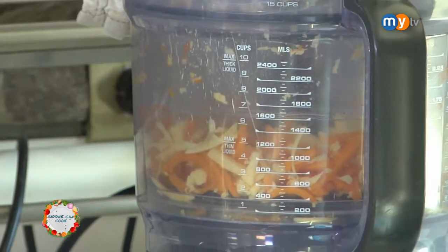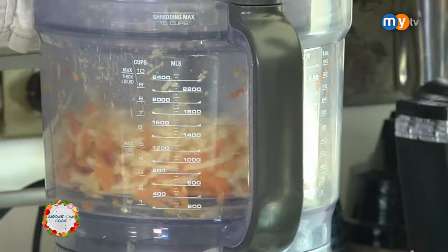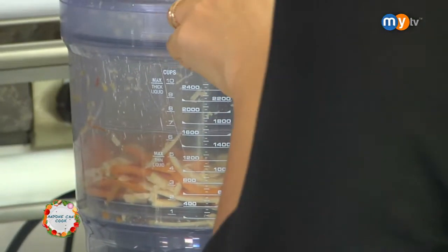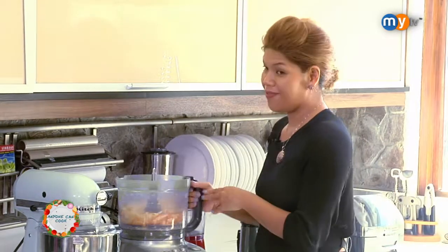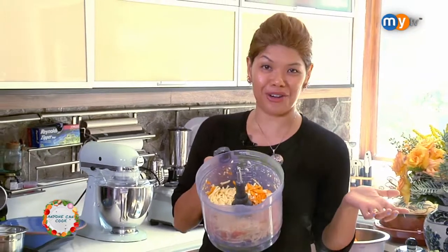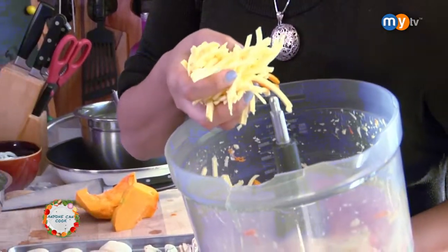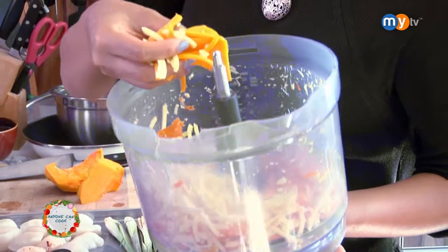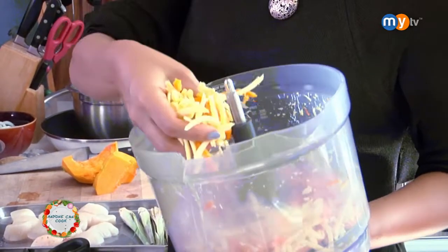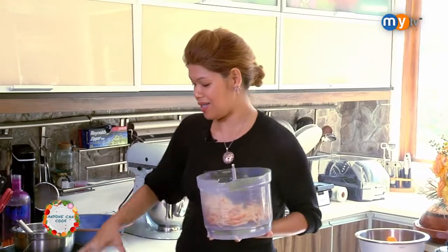Simple as that. And we're gonna drop another bit. And let's see what we come out with. So, very simple and, you know, 2 minutes for me, but maybe for you it will be longer. But you want to achieve this spaghetti hair, almost like spaghetti hair. So you have your squash that's right there, and you have your sweet potato that's looking like this, right? Magic in the kitchen.